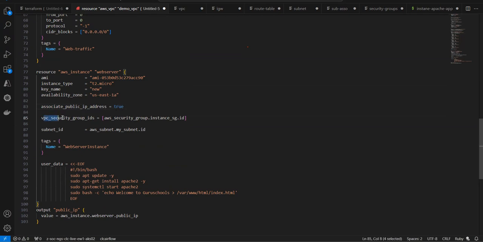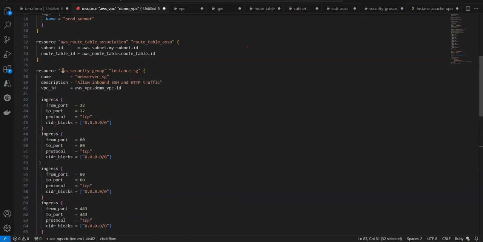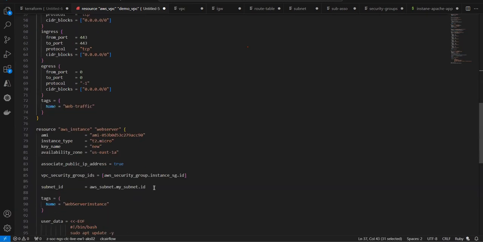Same way, we need to provide the security group ID. In our case, our security group ID is aws_security_group.instance_sg. That's right, the resource name here is aws_security_group instance_sg. So in the same way, we need to mention that security group in the web server, the launching machine.